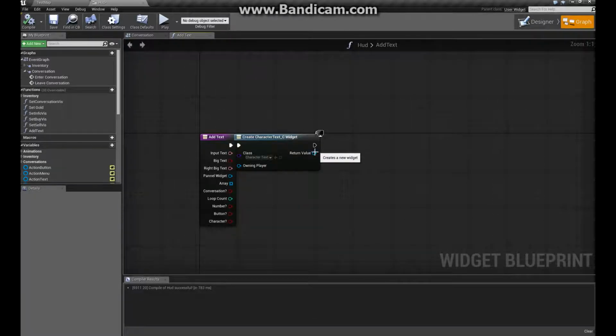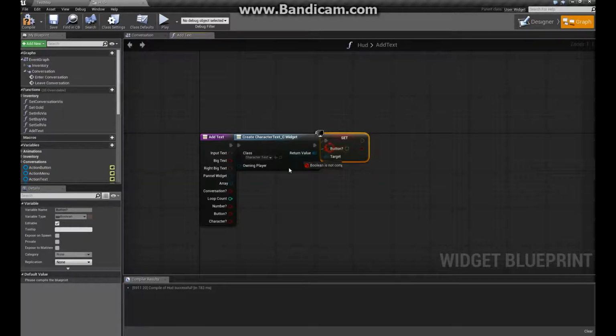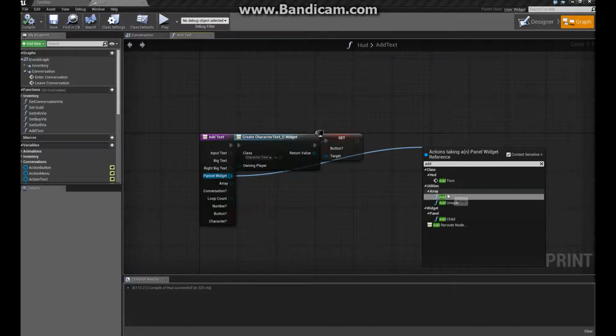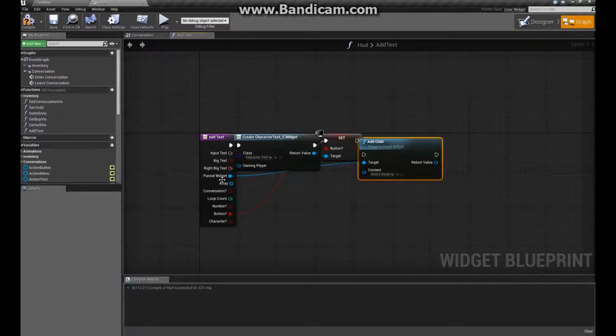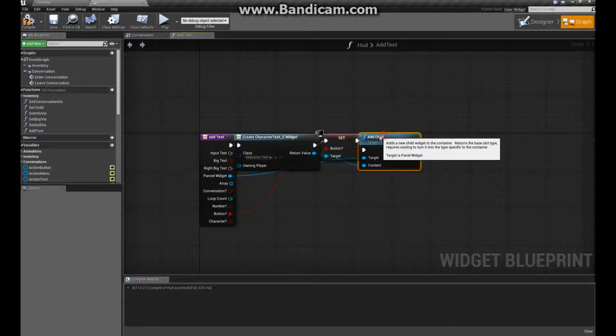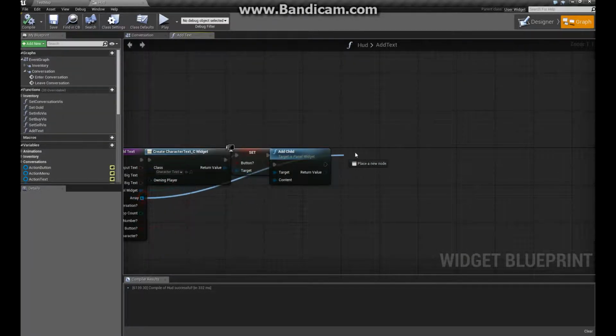Go back over here. Now we should get set. Yep, button. Of course that corresponds with button. And we'll drag off the panel widget and add child. So the panel widget will either be the NPC holder or the character holder. Off of that, we'll add to the array.